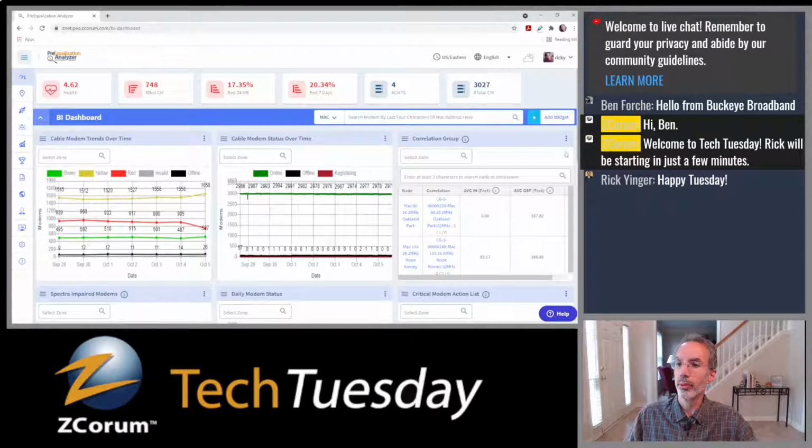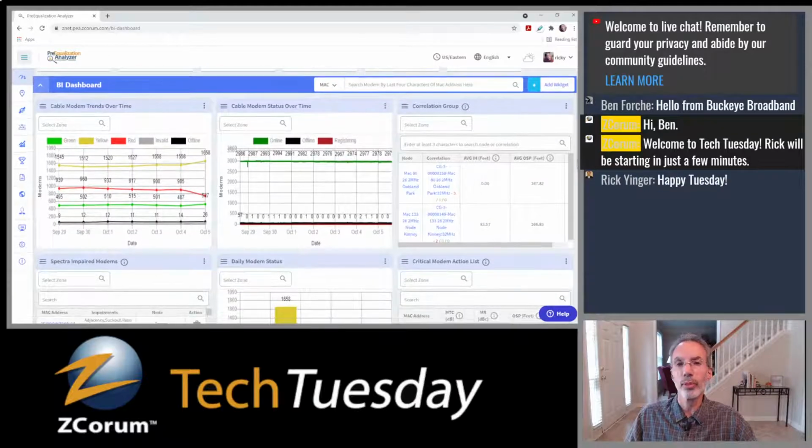Still got correlation groups here in the system, where we look at modems that the application has identified as having very similar upstream impairments. It looks again at the pre-EQ data, and if the modems are adjusting themselves in the same way and they're geographically close, then we assume that there's something like a micro-reflection that is common among those devices. So you might have something in your outside plant between a tap and an amplifier or something like that, where you've got this echo going back and forth, and that's going to be a certain distance, and you've got maybe 10, 15, 20 modems that are on the other side of that are all being impacted by that.